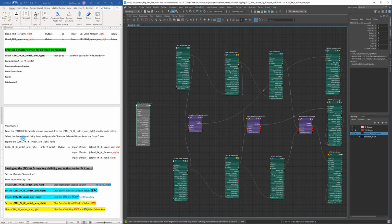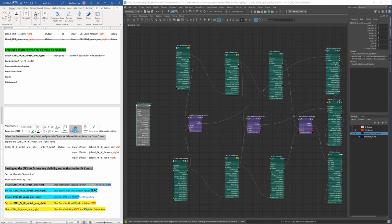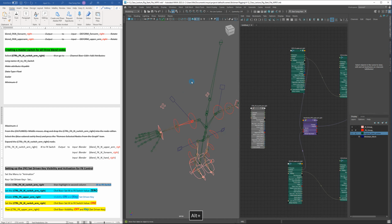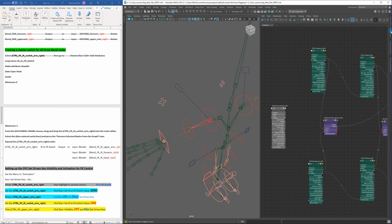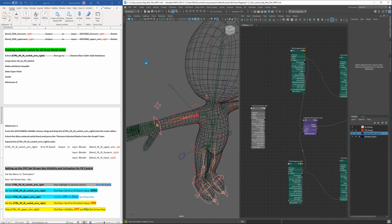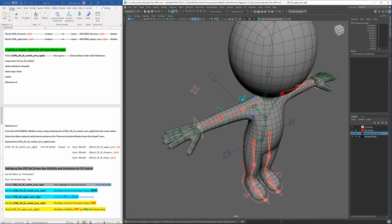Alright, so from here, we dropped it in, we got rid of the squiggly lines, and we expanded this. Spacebar. I want to demonstrate the blending that's been made. So I'm gonna show the stick man, the mesh. Press 5, spacebar. And the forward kinematics.